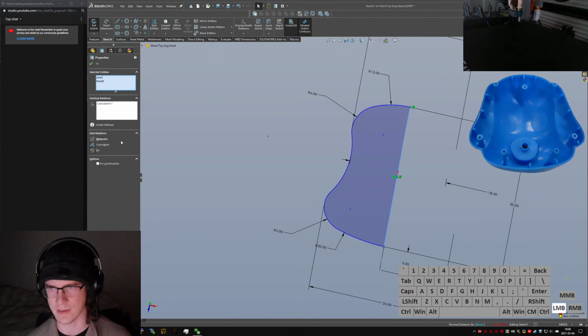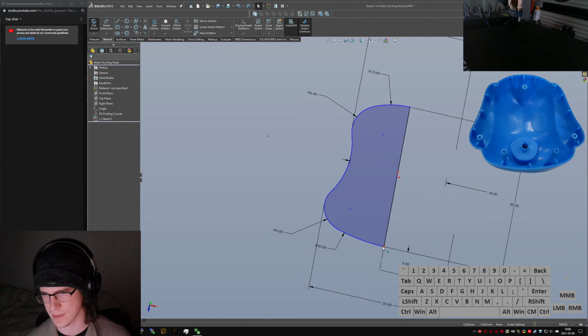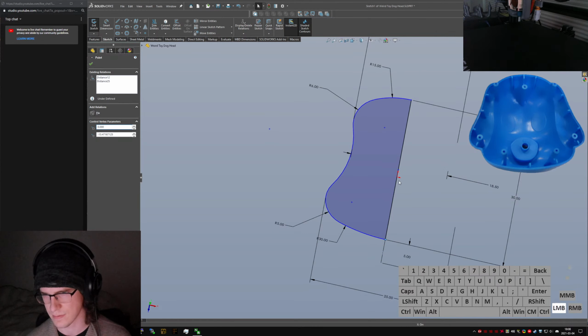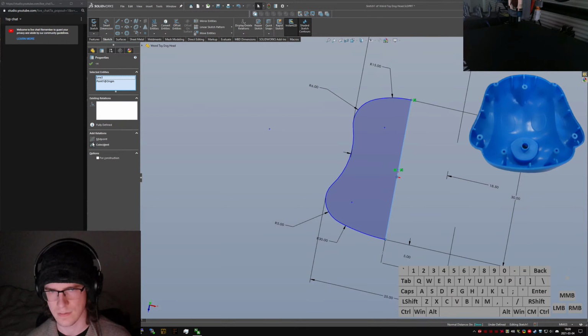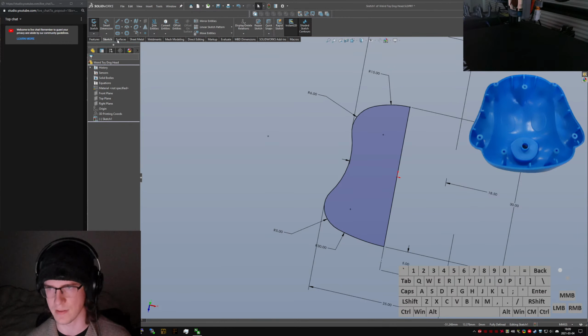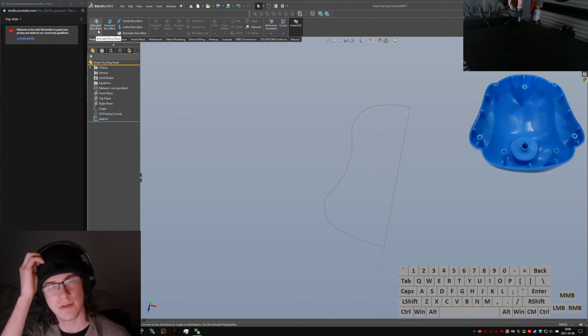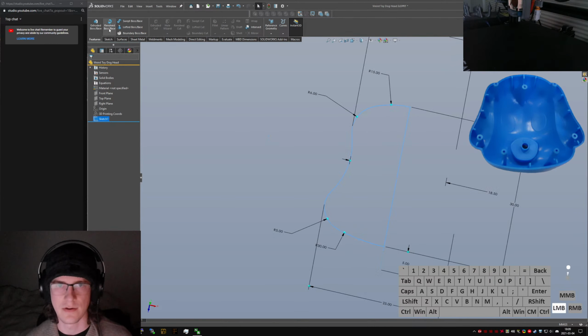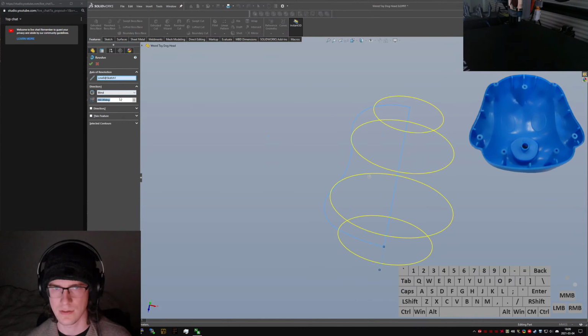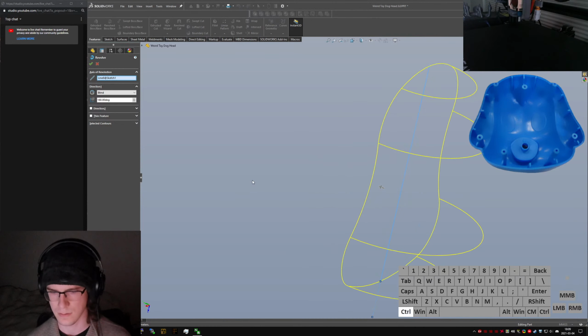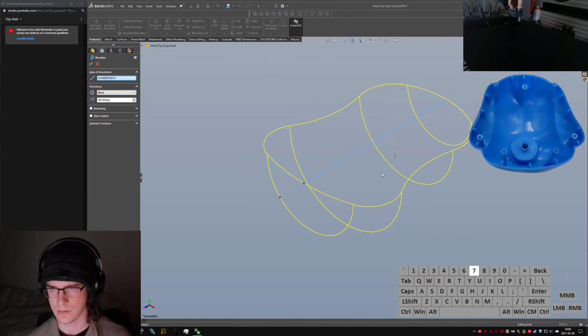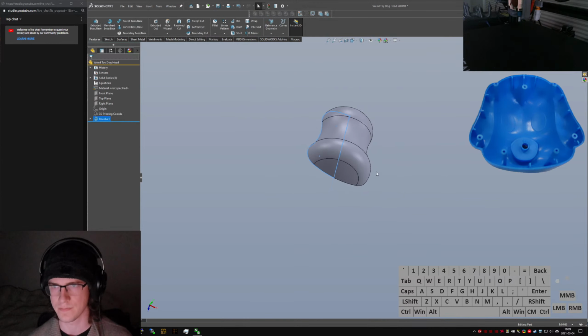And now I can make that... Nope, that's... Why is that broken still? Midpoint? Okay, there we go. Now we're fully defined. Now we have nothing floating around. So now I can actually revolve this. We're only going to do 180 degrees. Oops. Yeah, we're going the wrong direction. I want that vertical.